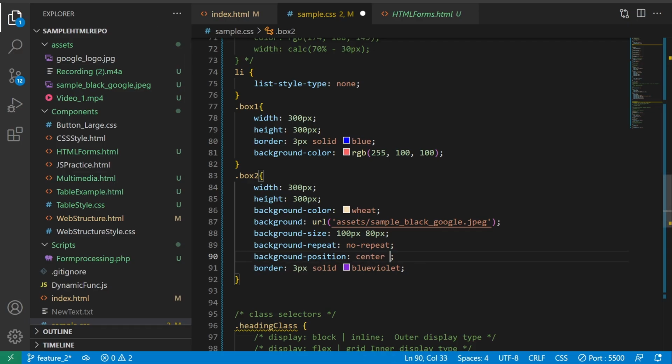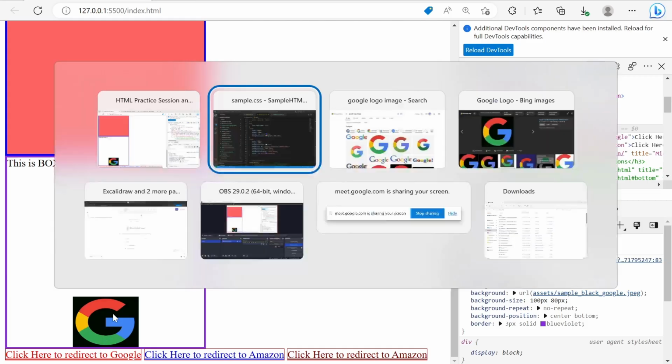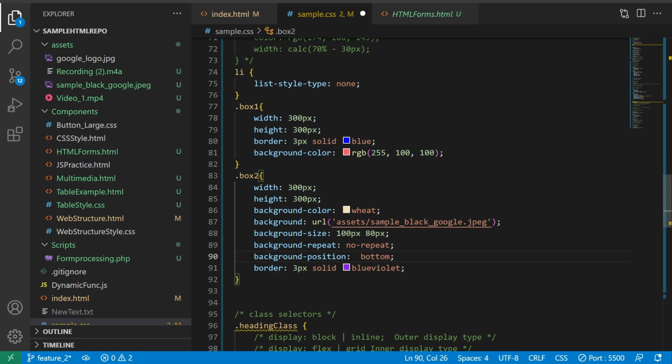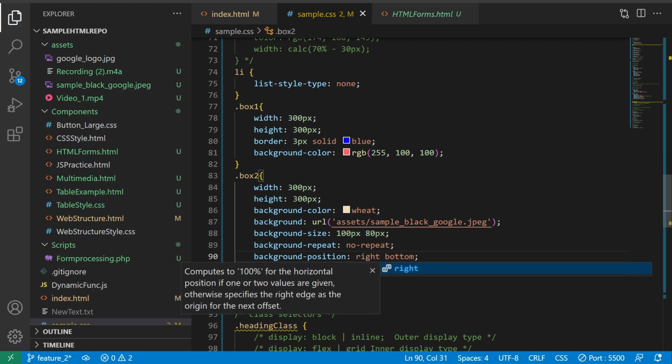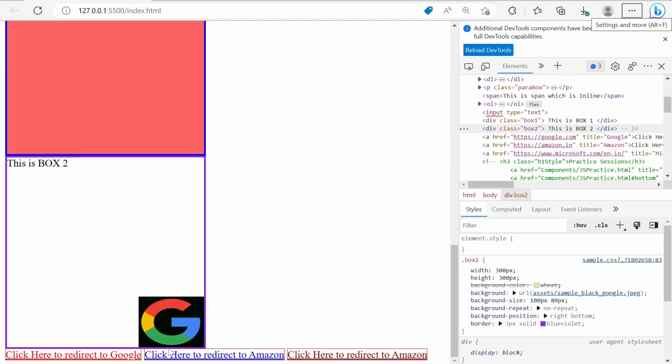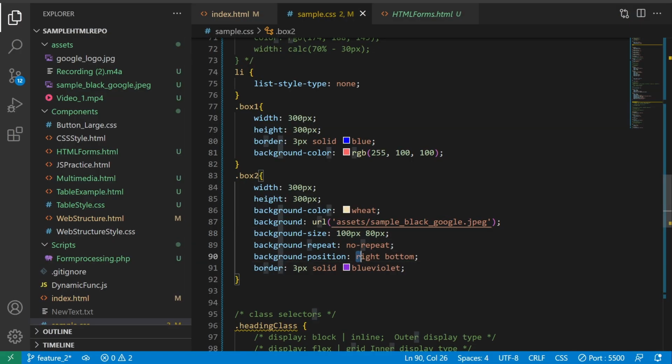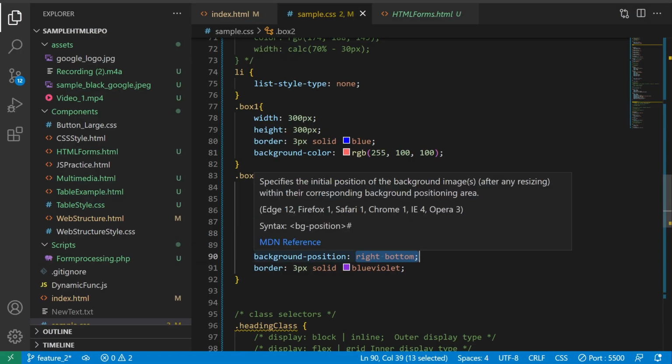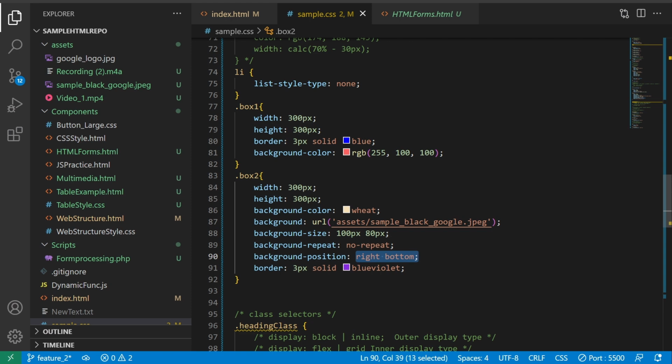Then if I put bottom, it will be center and bottom. Let's do the same here with right. So it will be like this. So we have values like right, left, top, bottom, center to position your image, or you can put the value directly, like I did, 200 pixel and 220 pixel.